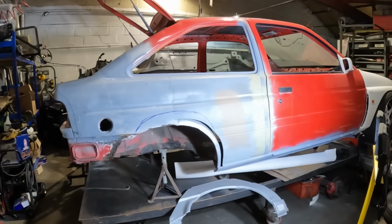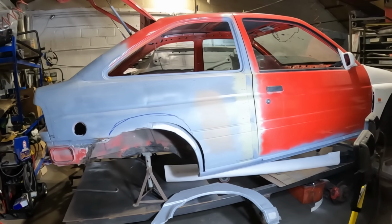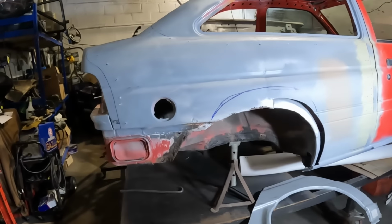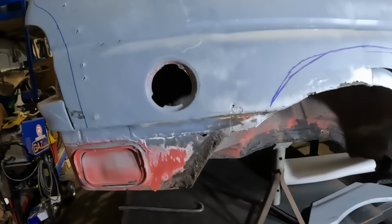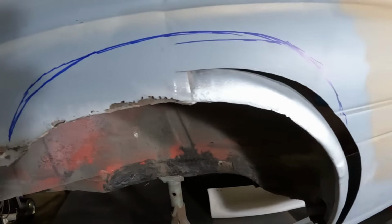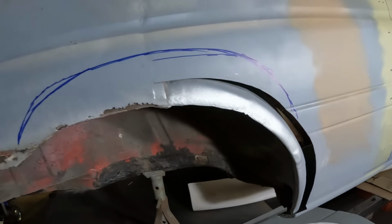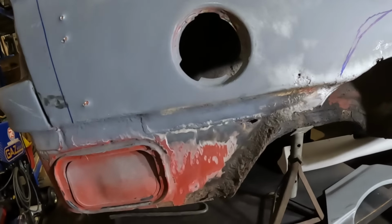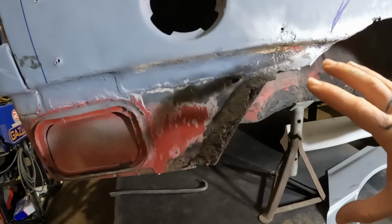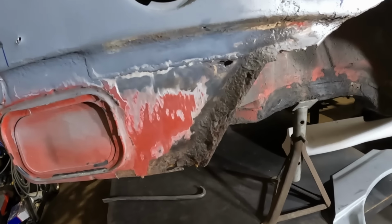That's a little bit disheartening, folks. Back to looking like a scrap car again. But like they say, sometimes you've got to take some steps back in order to move forward. And we definitely need to take some steps in the backwards direction to fix some of that. So, as I said previously, this should come out to here somewhere. But in typical Ford fashion, it is well and truly dissolved.